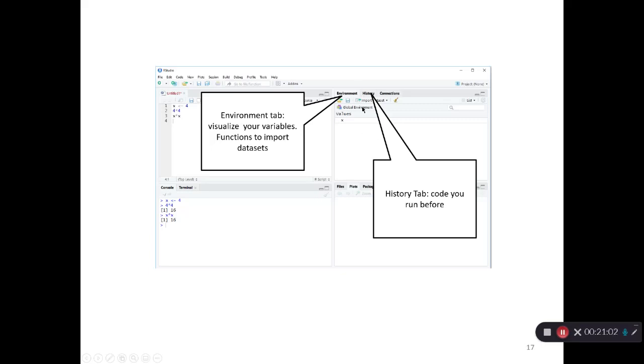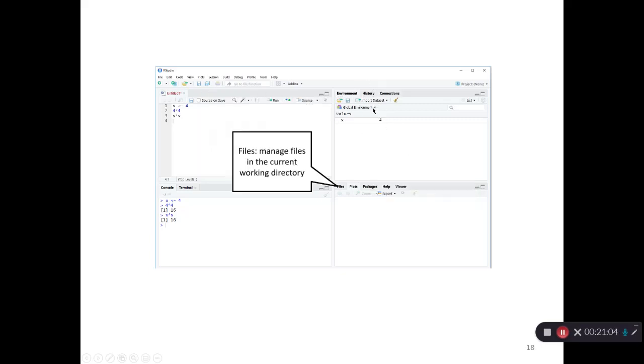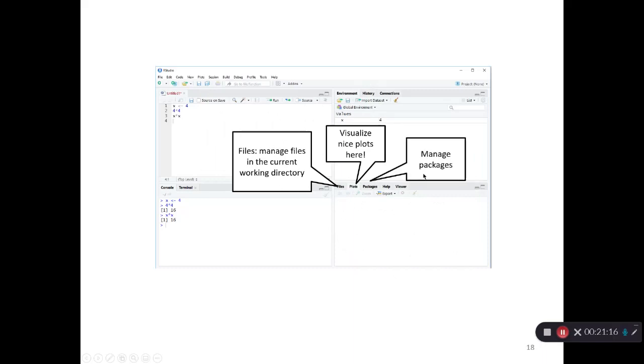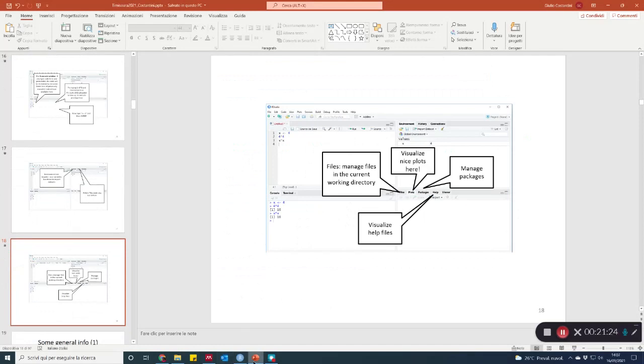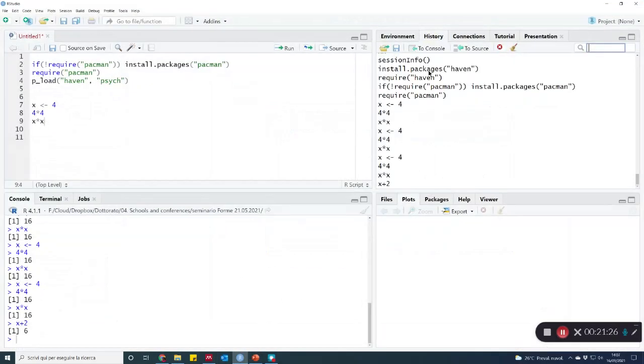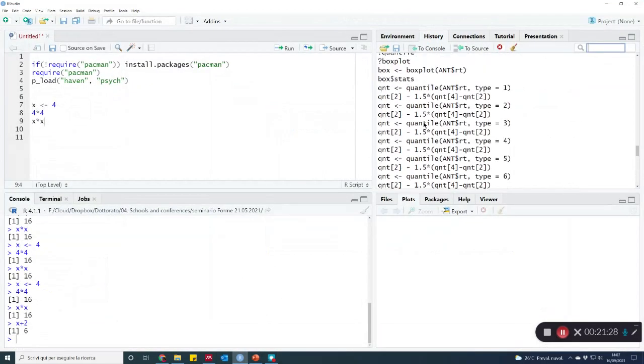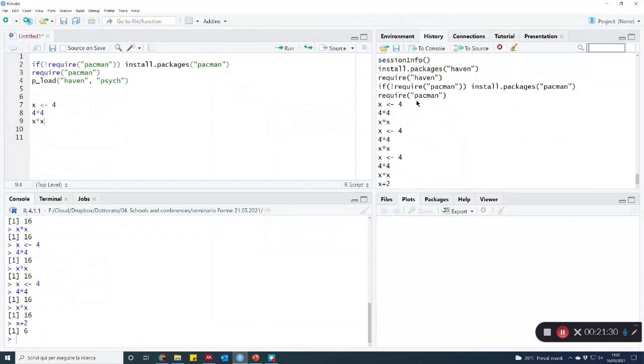The history tab, you get all the code you ran before, and then here you get plots in this window below. You have files that allow you to manage the files in the current directory. You can manage packages, you can visualize help files, etc. So a couple of these windows I won't show you now. So here, for example, the history tab, you see everything that you typed in this session and in previous sessions.